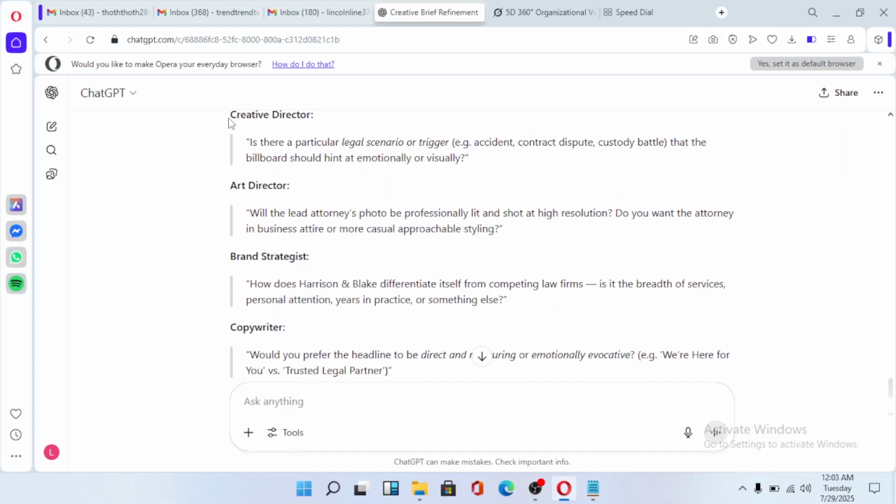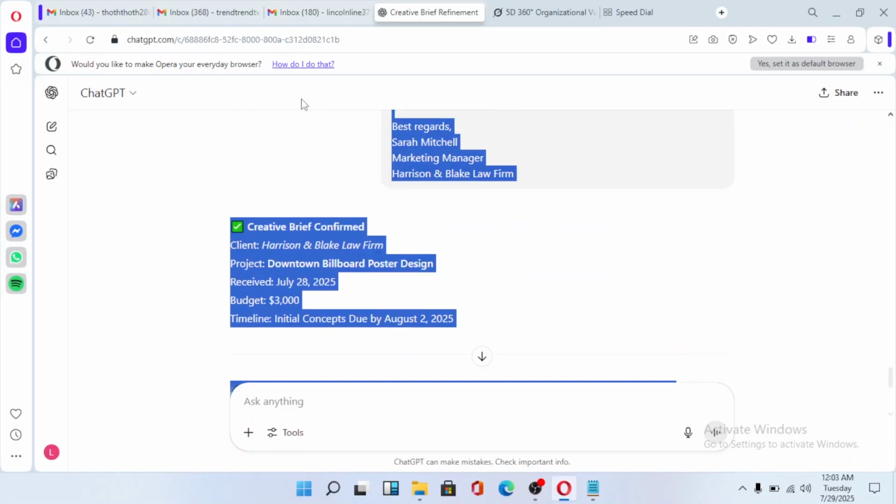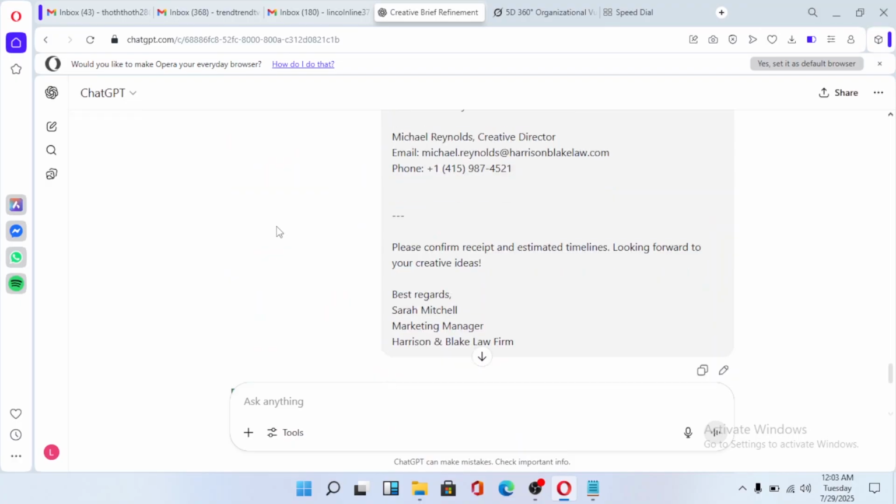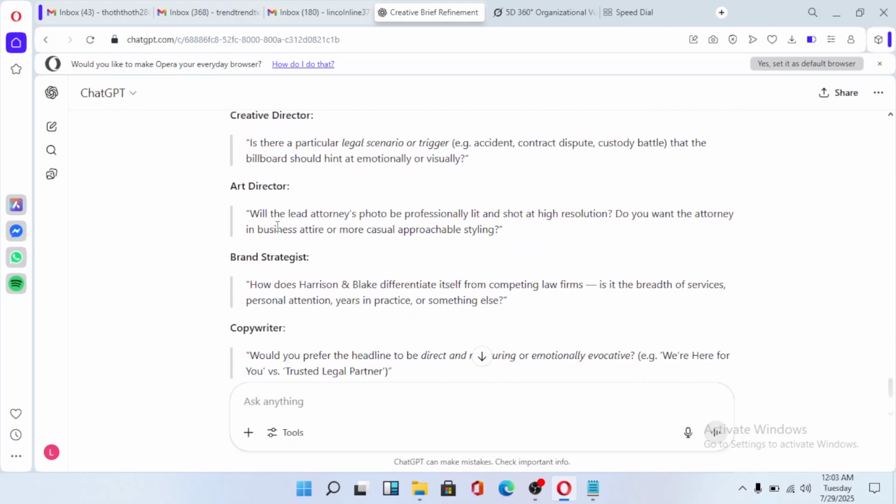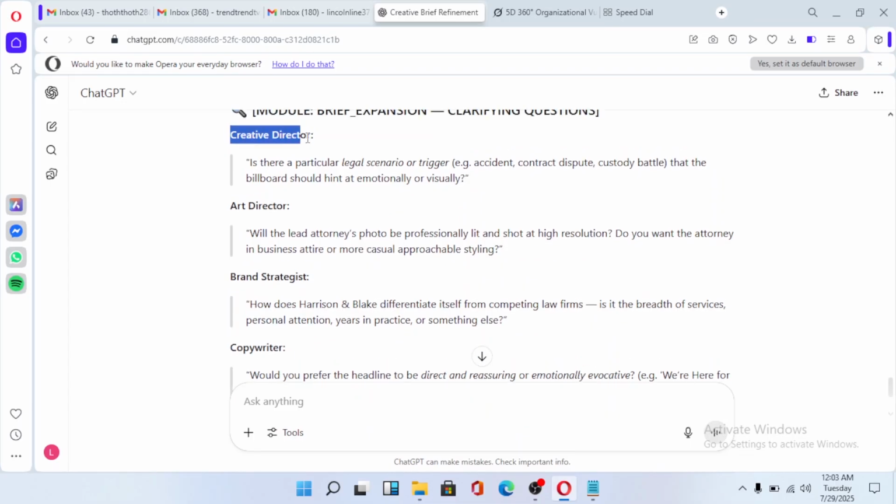As you can see, in a design agency, the creative director is a different person who has a degree in a different role. These are people from different fields.